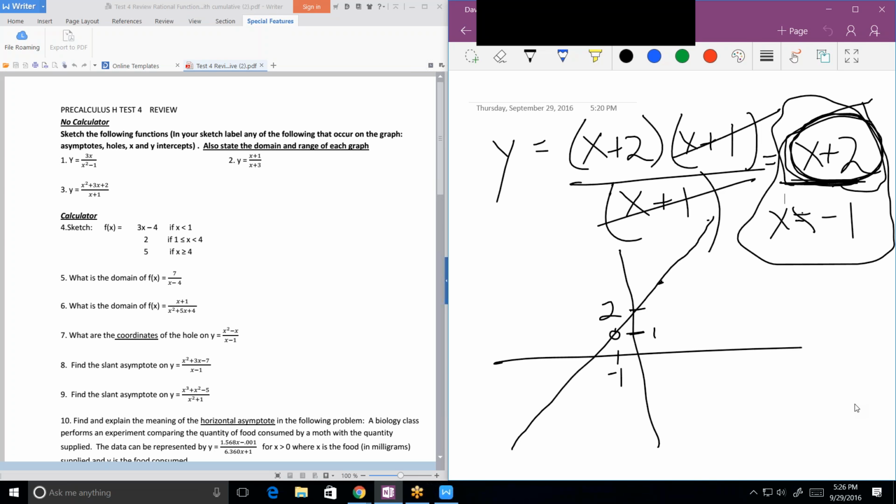Maybe you don't use an Inspire, do you? No, I just use a TI-84. No, it doesn't show it, the TI-84. It's possible that some of these new graphing calculators might show the hole. In other words, they might know enough about the math to know that there's a hole and they would put it in there. But typically, the old graphing calculators will graph it exactly as they see it. And they see a hole and they put a hole in there, but by the time you see it on your graphing calculator, you can't see that there's a hole there. It's too small to see.